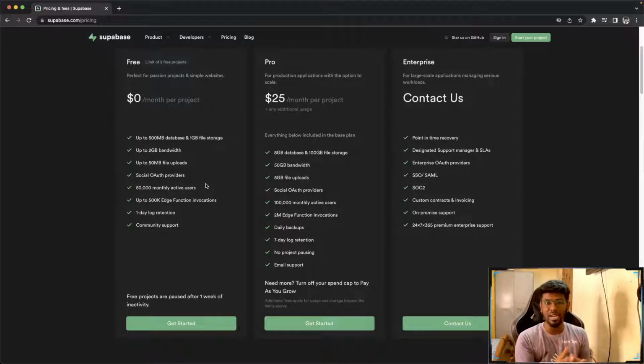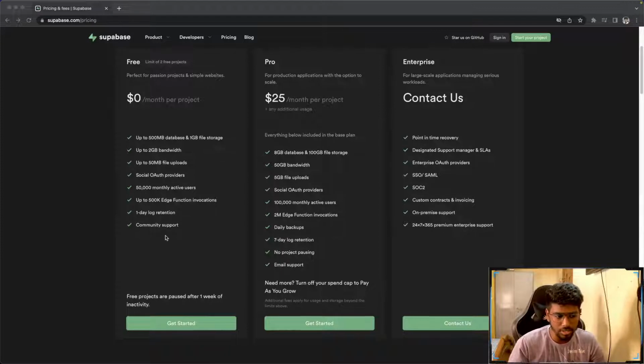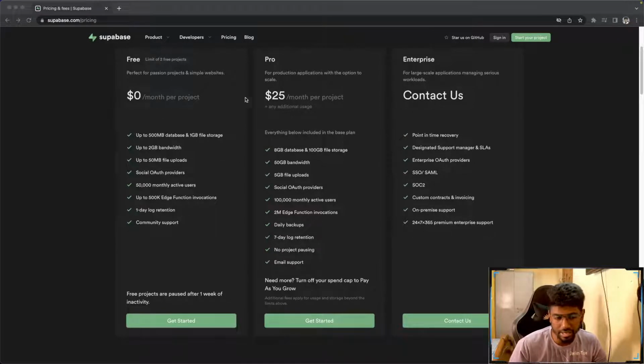So this is one main advantage of using Supabase, because in Firebase, you can use cloud functions only if you are on a paid plan. But in Supabase, you get that advantage, so you don't need a paid plan to use edge functions. You can just go create a project, and boom, you're good to go.